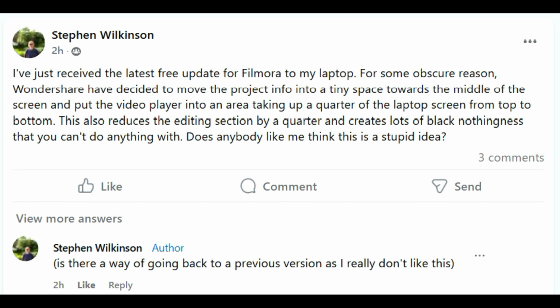Before he does that, let's show him what options he has on screen layouts, because it's not a static system, and Filmora does remember which option you chose for the next time you go into it. So it may just be a simple changing of the layout on the screen, and then he's all fixed up. But nonetheless, he asked, is there a way to go back to a previous version? And I'll leave a link in the description to this video on how you can do that.